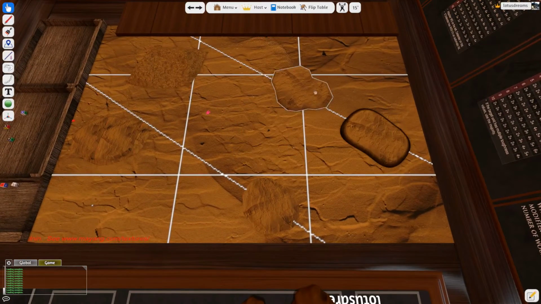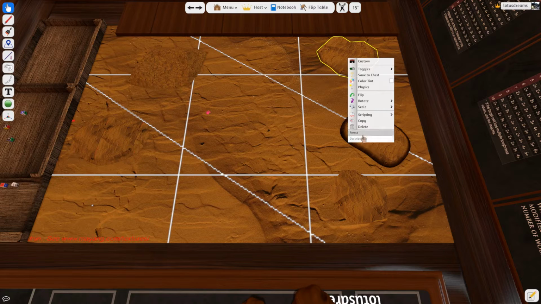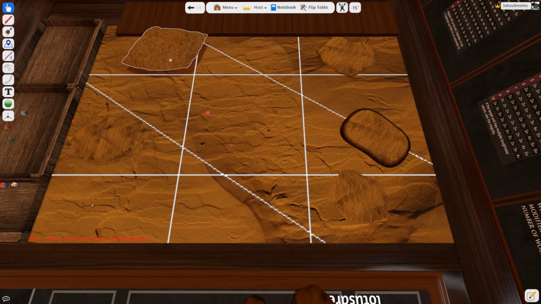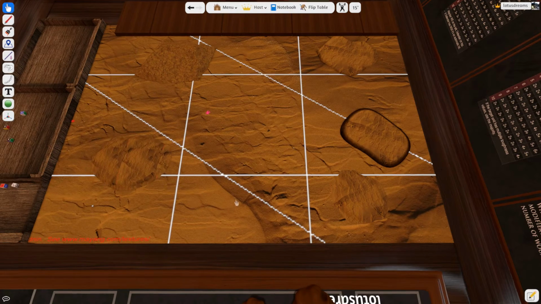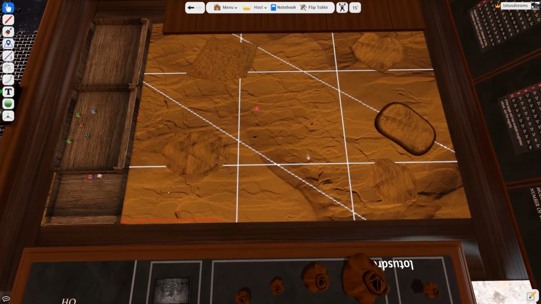So let's just grab this stuff and put it somewhere. Say we want some hill on the outside again. In case I didn't do it, delete the name. You don't want names. And then the next thing you do is you lock everything down. The reason why I told you to use the underground first is you have to adjust every texture to the underground. Let's imagine you did something advanced.